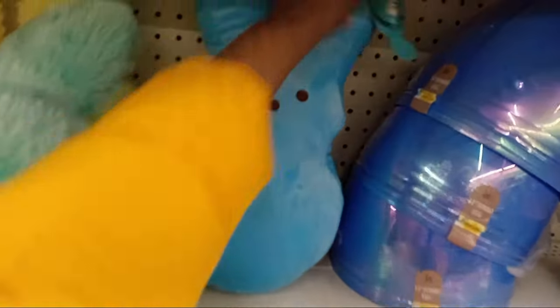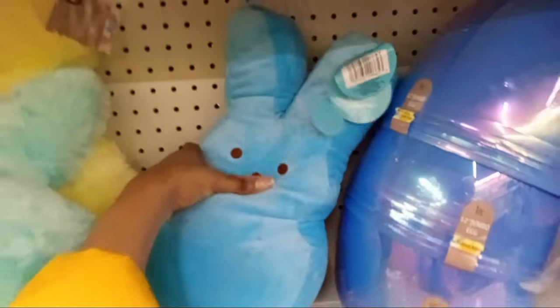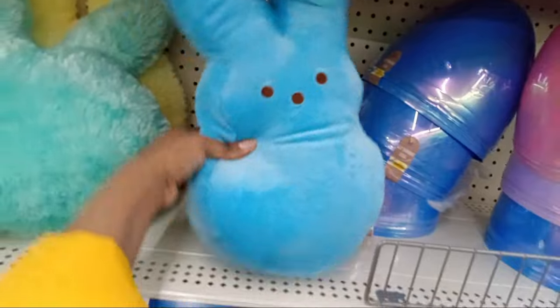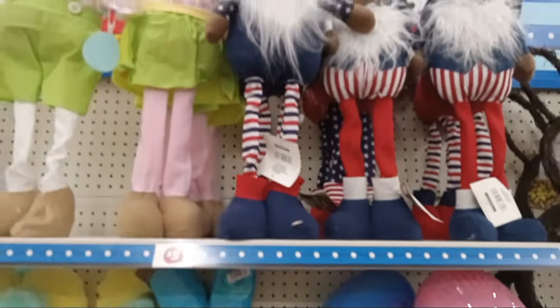And a peep. Oh, Dollar Plus Spot has a lot of cool stuff. Too bad they didn't have more for Valentine's, though. I would rather they had put out more for Valentine's at this time, but I guess they didn't really. Oh, it's actually authorized peep, too. They got it on there. I guess they didn't come out with much at Dollar Plus Spot for Valentine's.